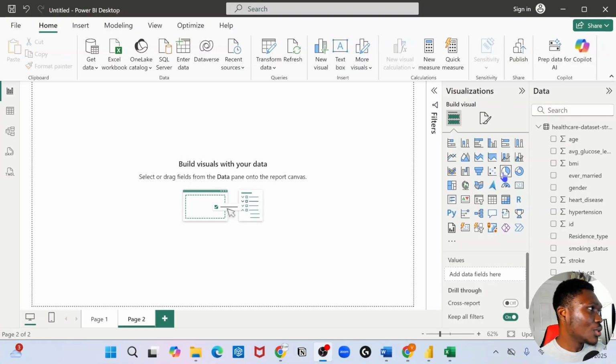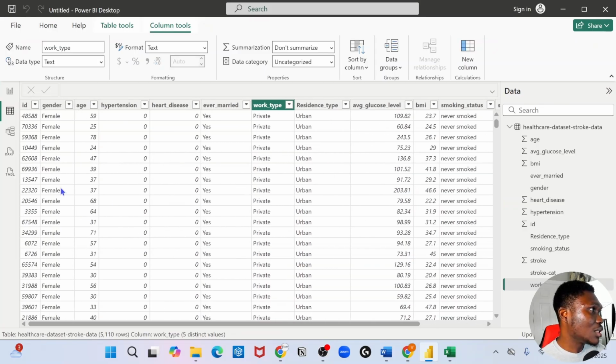Now let us show the data so you could have a perfect view. We loaded the data already, and in case you don't know, this is the report view, and this is the table view. Most of the time when you see a Power BI dashboard, you're probably seeing something fancy. It takes a while before you eventually start to build something fancy. The goal of this project is to walk you through the thinking process of data analysis and how to do things in different ways, not just click on this without having a perfect understanding of why it's working. So this is for you to look into your data in detail.